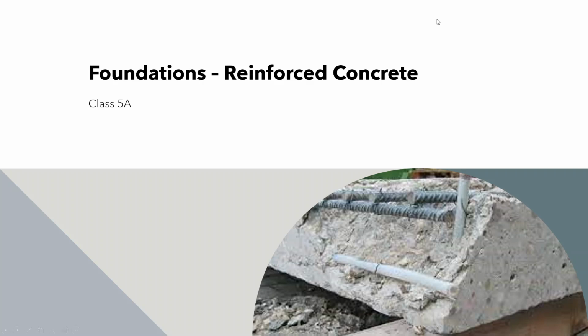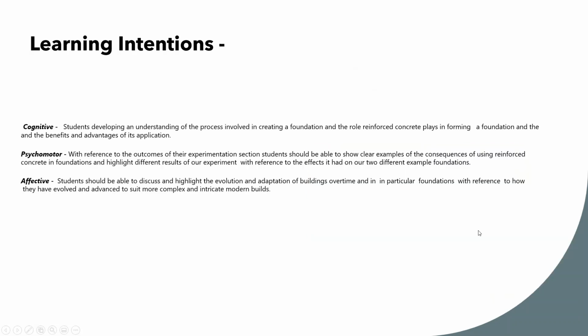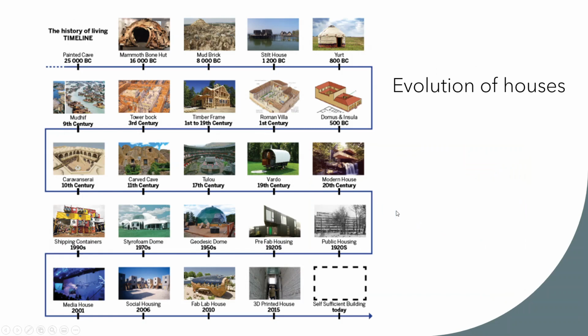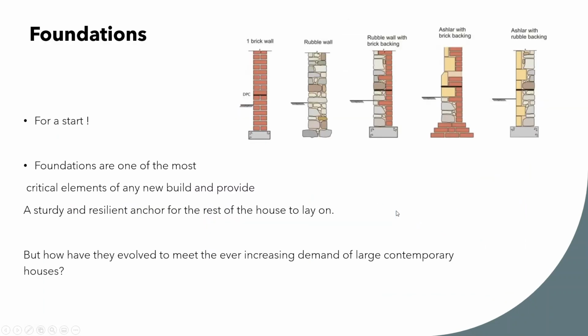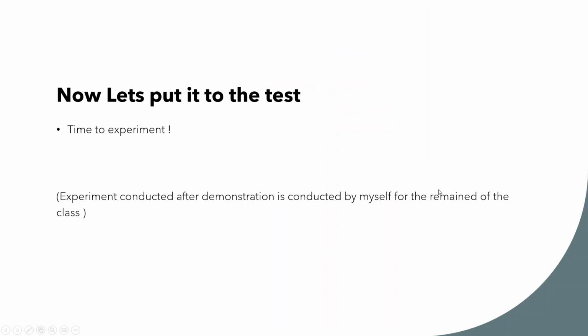So in this video, I'm just running through my experimentation or my physical resource that I've created for my topic, which is substructures. So this is just the PowerPoint I've created. So just going through the different teaching strategies and resources I've used throughout the class, learning intentions, the design museum, things like that. I've discussed this in the actual Google site itself.